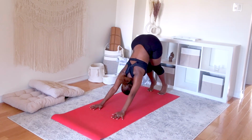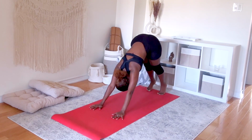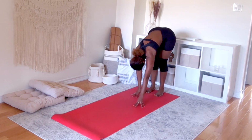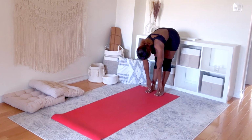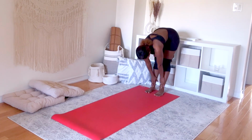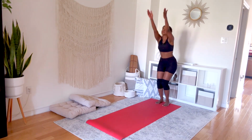Spine is long. Walk your hands to meet your feet. Halfway lift. Exhale, release. And reach your arms up towards the sky.